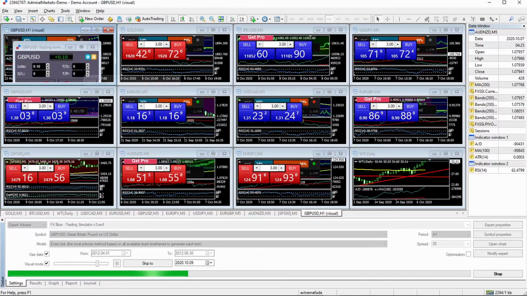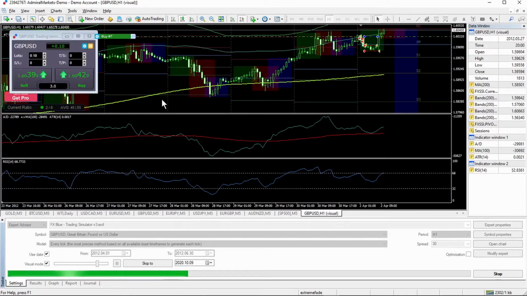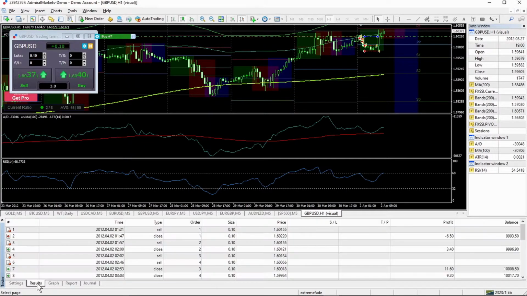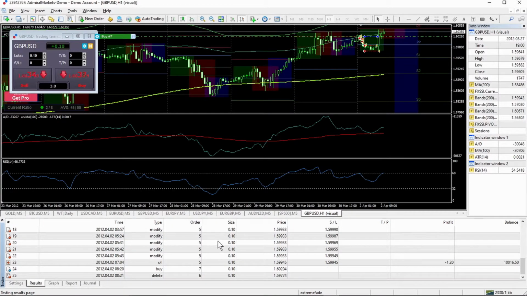Okay, so for this part of the instruction video, we are going to go into analyzing results. So this is pretty simplistic. If you've done any strategy testing on MT4, you already know this. These are the results as you're basically trading the strategy or system that you're testing.